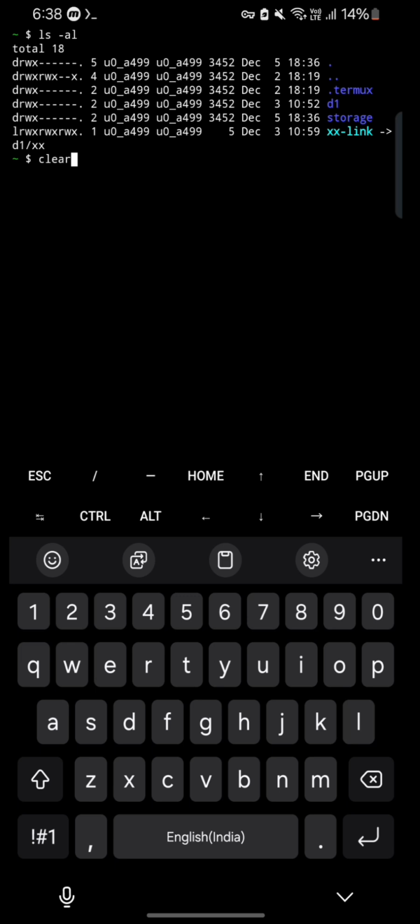Here you can see r for read, w for write, and x stands for executable permission. So I will clear the screen here and go with my next commands.